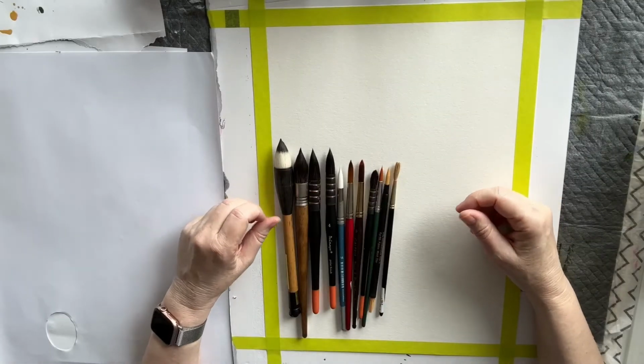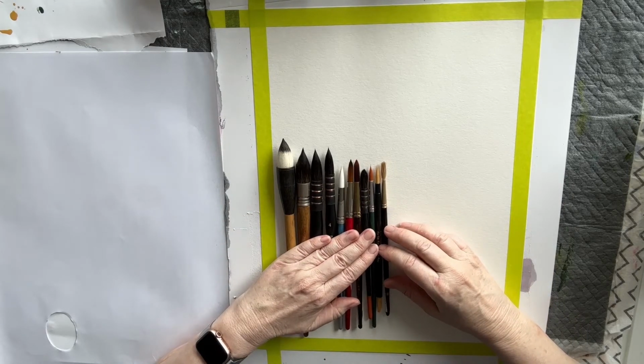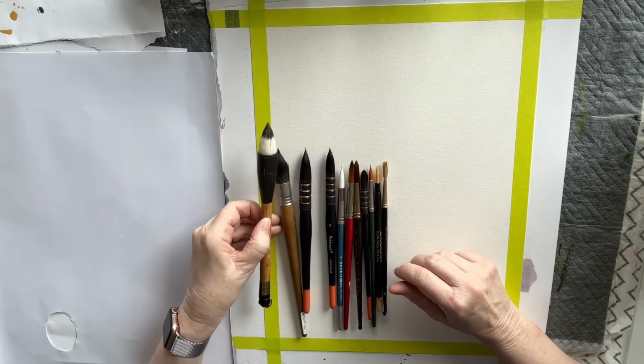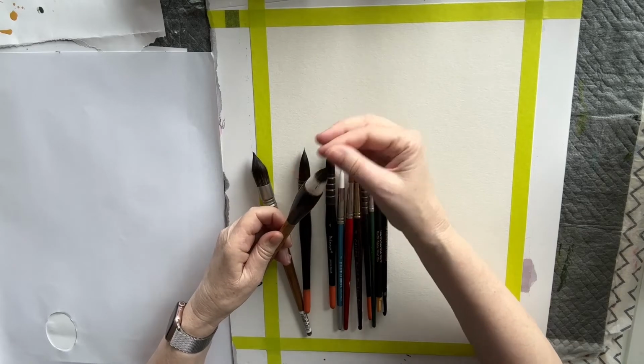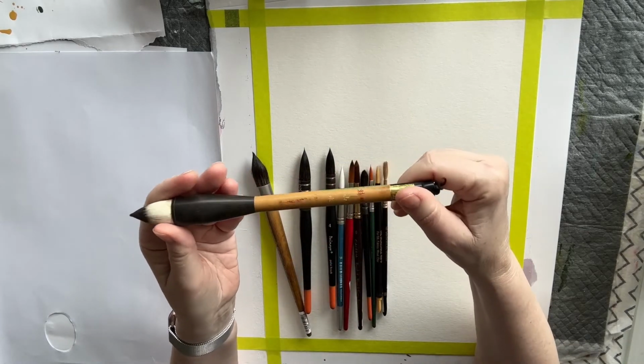I've just gone and found a range of watercolour brushes. I don't normally work in watercolour. I'm more an acrylic, mixed media, pastel, charcoal, etc. So watercolour's not my thing. But I have these beautiful brushes, as you can see, never been used. So I'll just go through. I'm just going to try them out today just to see what they do.